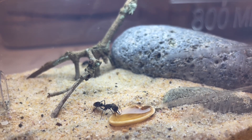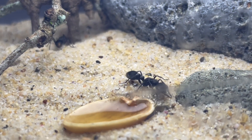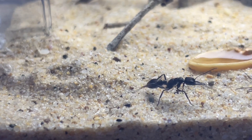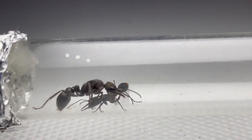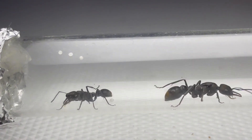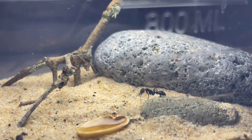This next bull ant is a cute yet quirky one, the Mimicia teburi. This species is found in South Australia and Victoria, in the temperate bushlands that cover most of the area. They are very pretty, with their golden-tipped abdomens that look like they were dunked into golden paint. They are quite small for bull ants, with the workers only being about a centimetre long, and their queen being about 1.5 centimetres. She's laid a small clutch of eggs that unfortunately went everywhere on the trip over here, although they don't seem to be too stressed, which is good, so hopefully we'll have some good news to share on them next time.